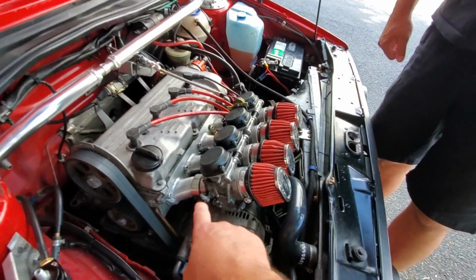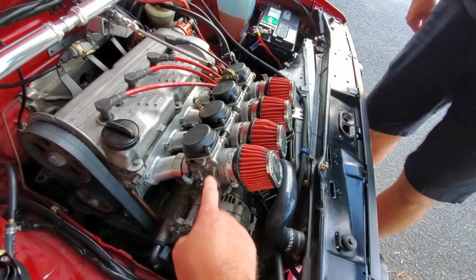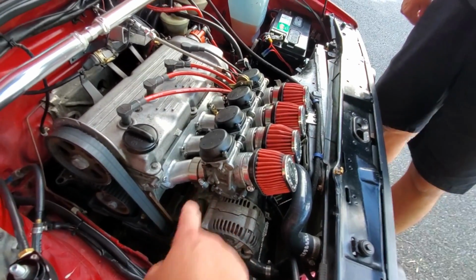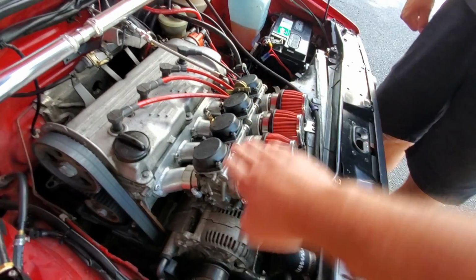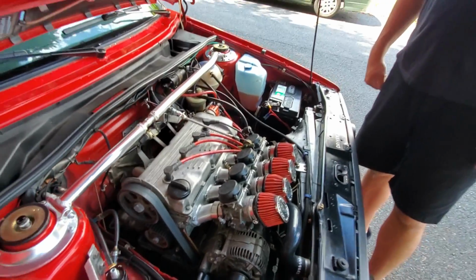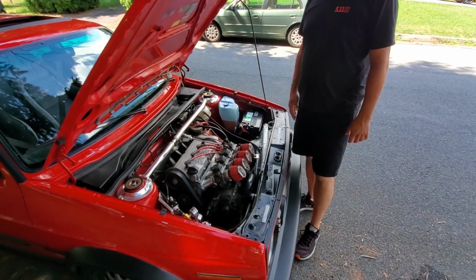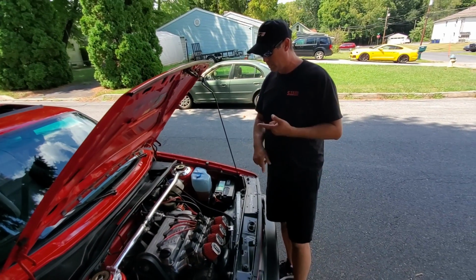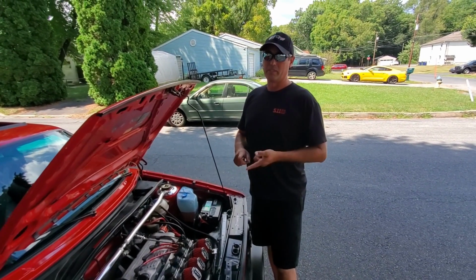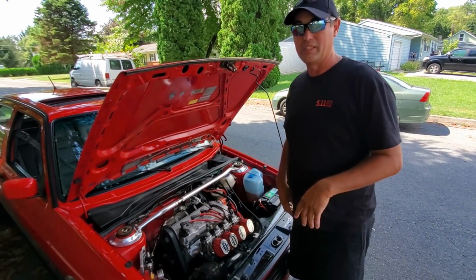I will point out, I've also done a search, and not all the time, but sometimes you'll find them on eBay where somebody's selling the carburetors and this as a package. But it's not always there. I got mine through Bog Brothers because they've done this a bunch of times. They know how to do it. This is an old school thing that I kind of turned back around.